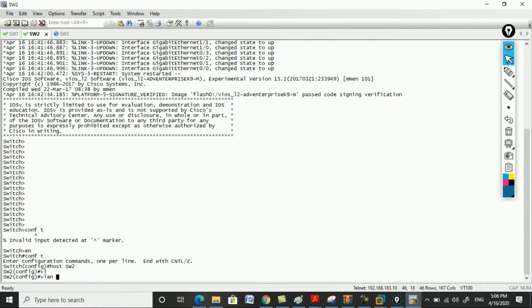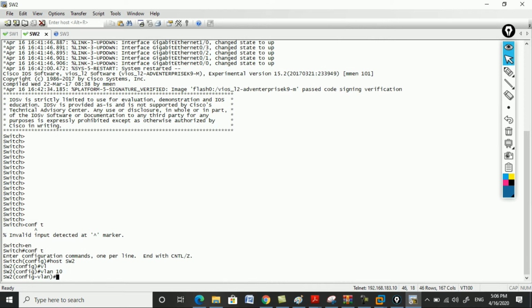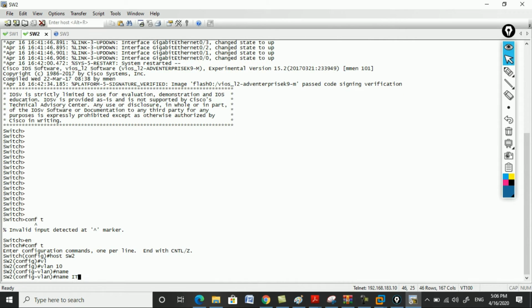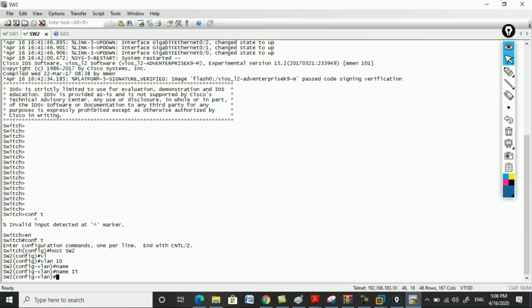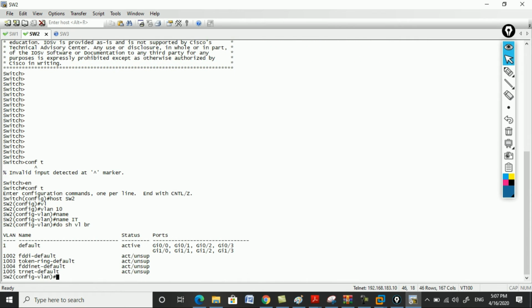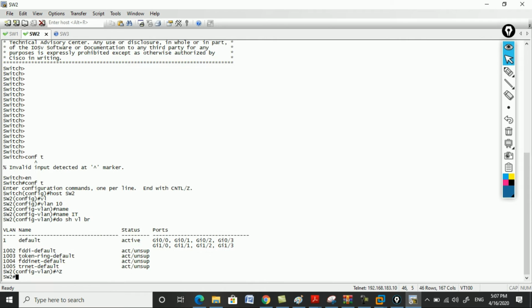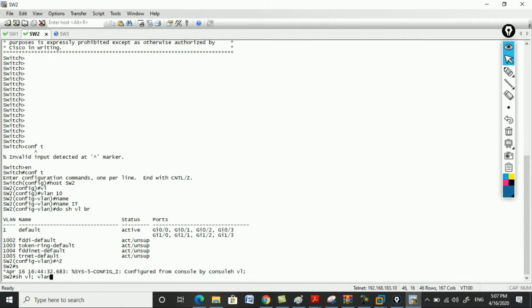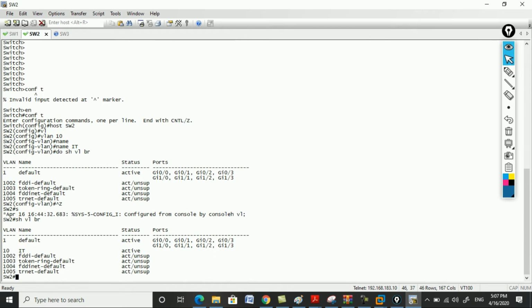Now we'll create the VLAN 10, name IT, then show vlan brief. So guys, you can check it here. Show vlan brief. You can see here VLAN 10 has been created. Here VLAN 10, that is IT.